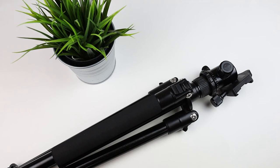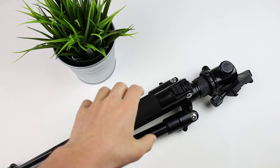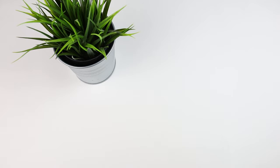This tripod is rated to hold 13 pounds, which is a lot for a tripod of this size. You can put everything from a point-and-shoot camera up to a medium format film camera on this tripod. It also has a convenient hand grip on one of the legs. This not only allows you to carry it around easier when you want to just hold it instead of clipping it to your bag, it also allows for more comfort in the winter because aluminum can get really cold and hurt your hand.